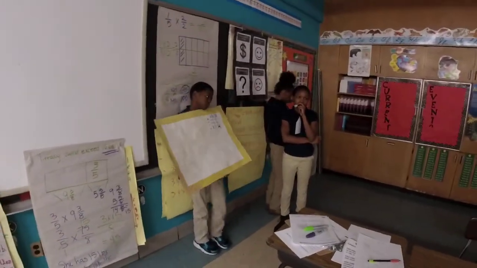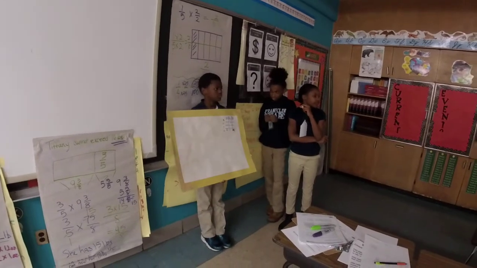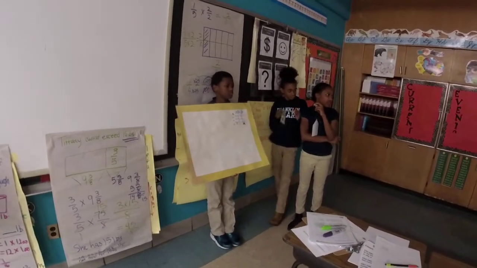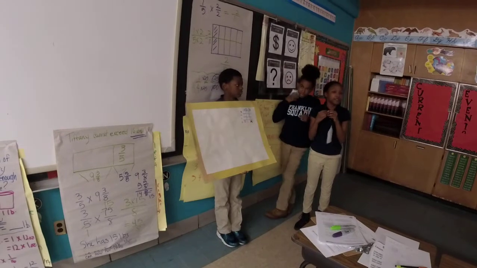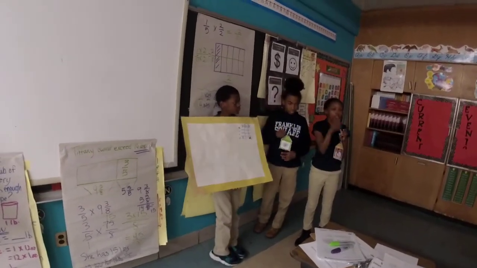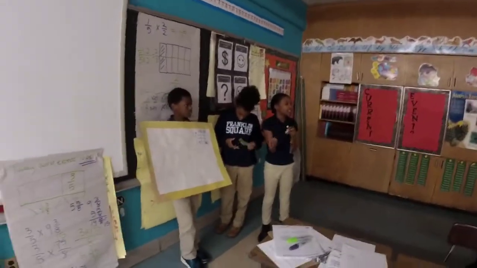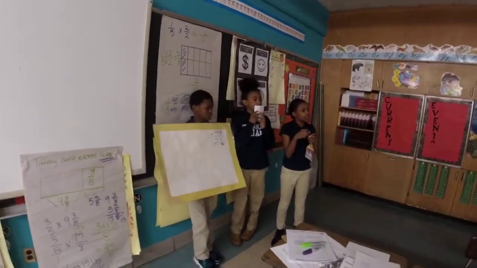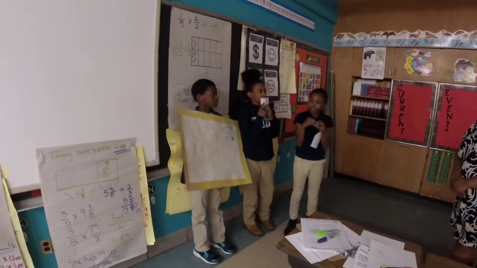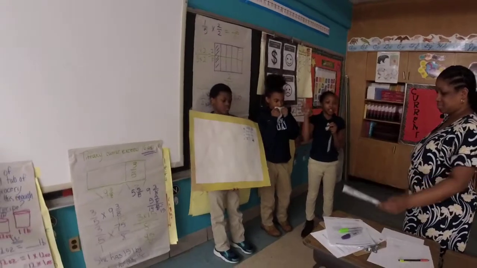So, team 1, tell us how you weren't able to come up with your answer. And do you see where you possibly may have gone wrong? Well, first we had thought that we couldn't go into the thousands, that we can only go into the tens or the hundreds. So we had tried to make that 1/8.